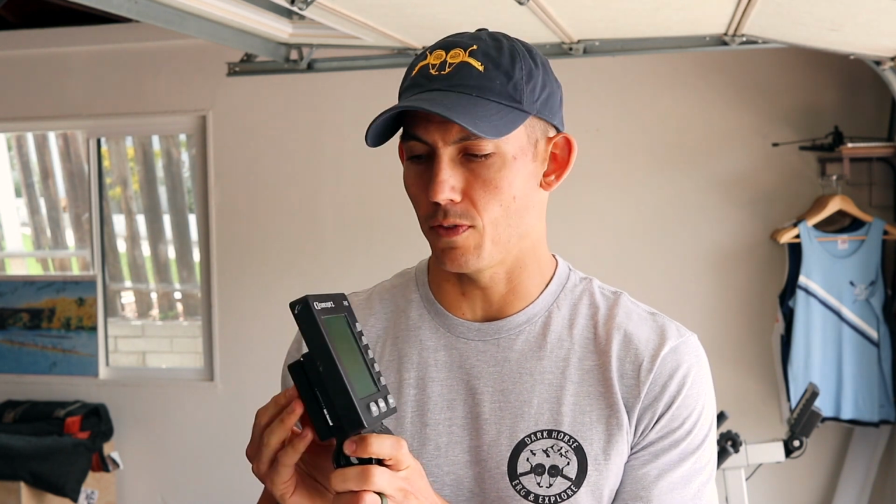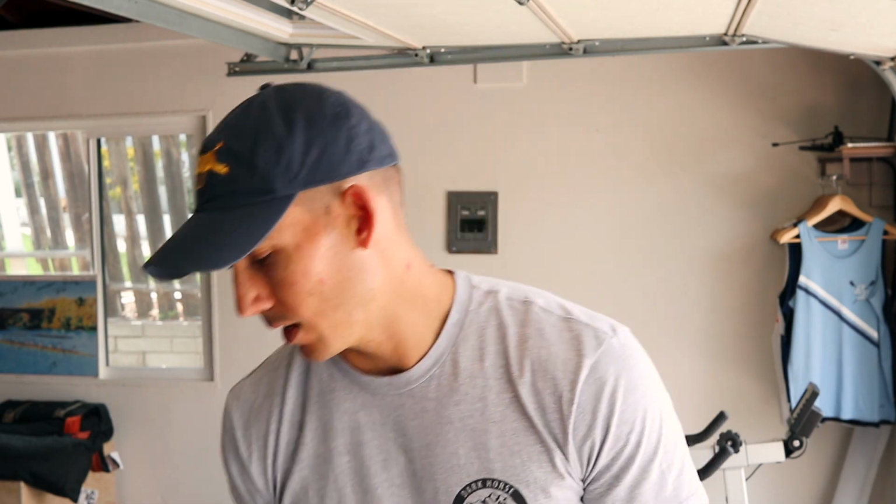Now, the only difference between the V1 and the V2 is that the wireless chip is stronger in the V2. So if you have any of the three machines, or two, if you're going to do two of the machines, if any of them are the V1, you're going to need to use an Ethernet cable to make this happen, which isn't that bad. These are pretty cheap. Just make sure you get long enough ones that will be able to run from each machine to the next so that you have plenty of length and you can hardwire these machines together.